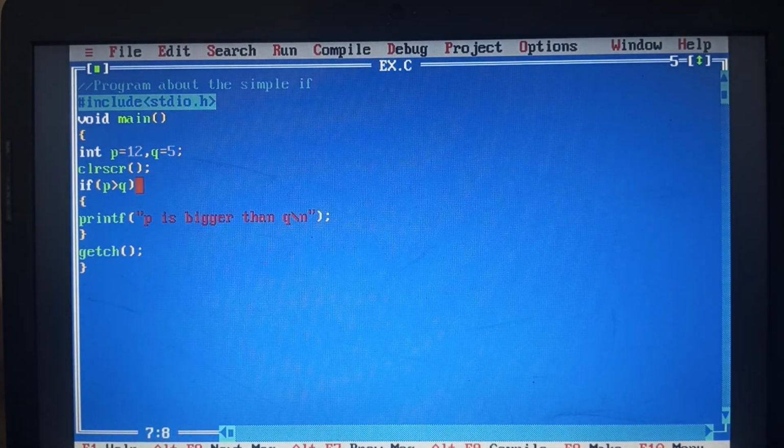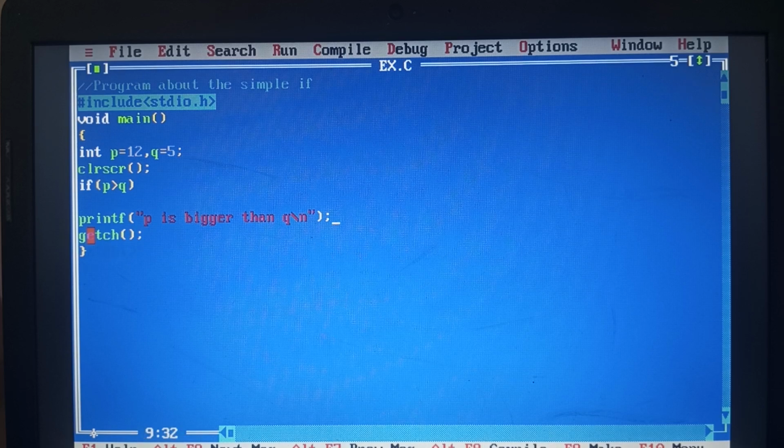Now tell me what is this. This is a condition. The condition is giving true or false. True means it is 1, false it is 0. And one more thing, in the if there is only one statement, there is no need of these braces. Make a note.